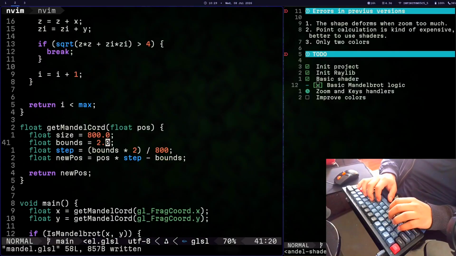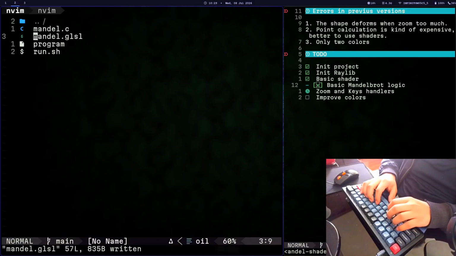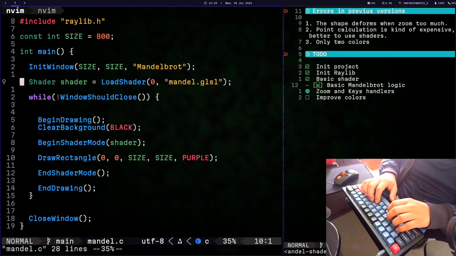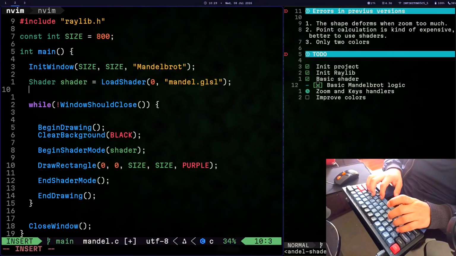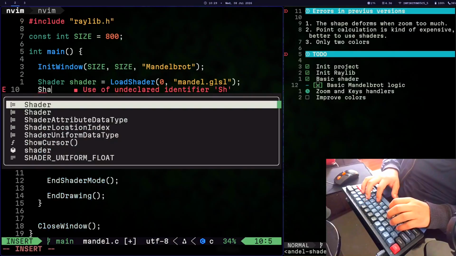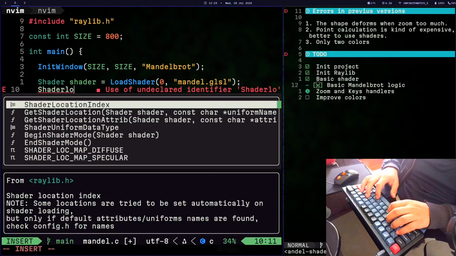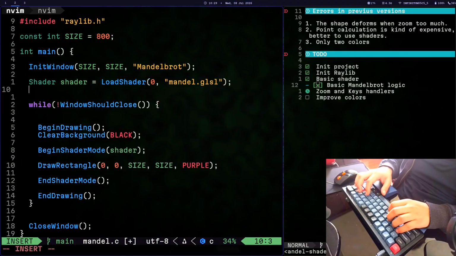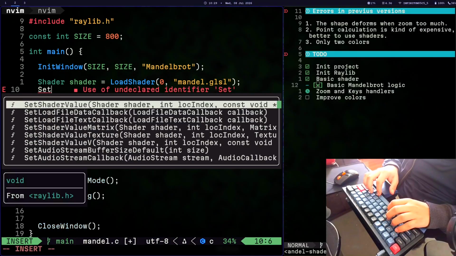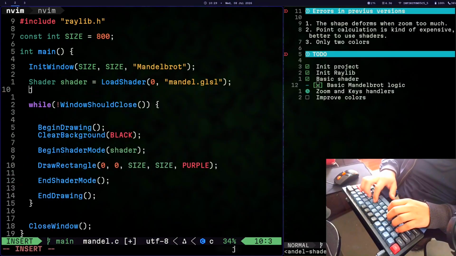To pass the variable, I need some functions. I think it's something like get shader location and set shader value.